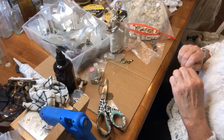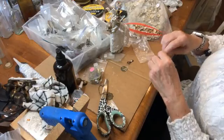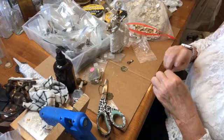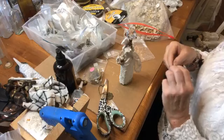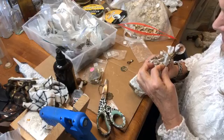So I'll put this back in here. I have to try to remember because I try to keep track of what things cost so that I know what I've got in the bottle, and that helps me. Oh, I see it. Oh gosh, I can't reach it. That helps me price the bottles when I go to sell them. So, okay. But some of these, this one I might have to keep for a little while. I get tired of them, you guys, or else I make better ones or different ones. I don't know if it's better, just different.